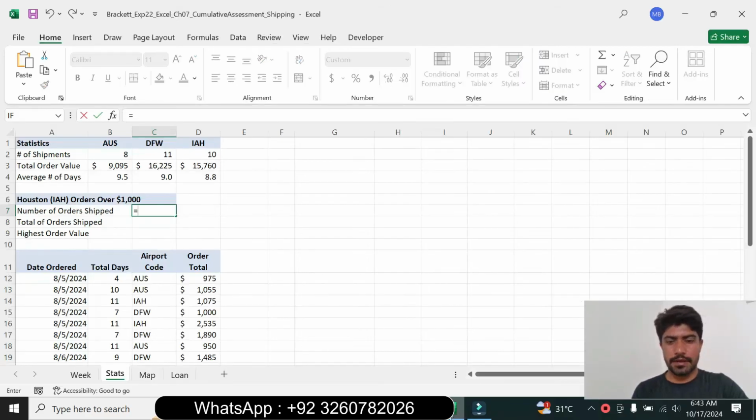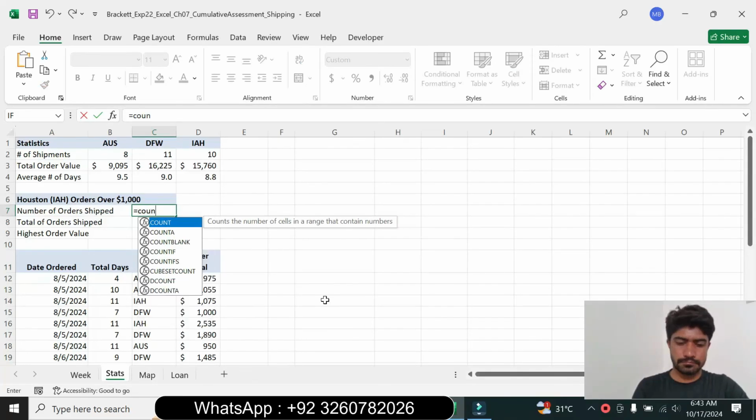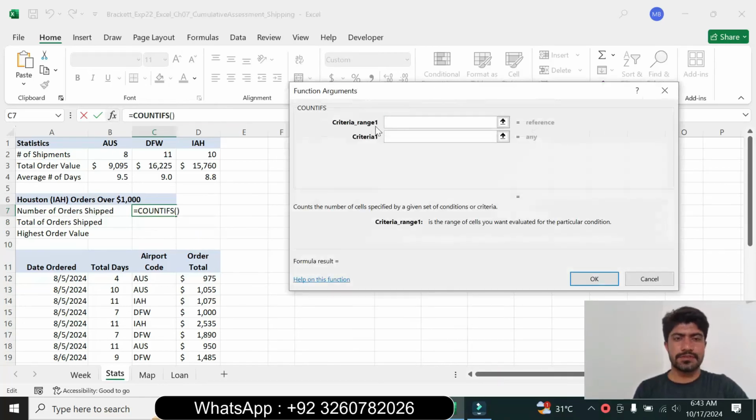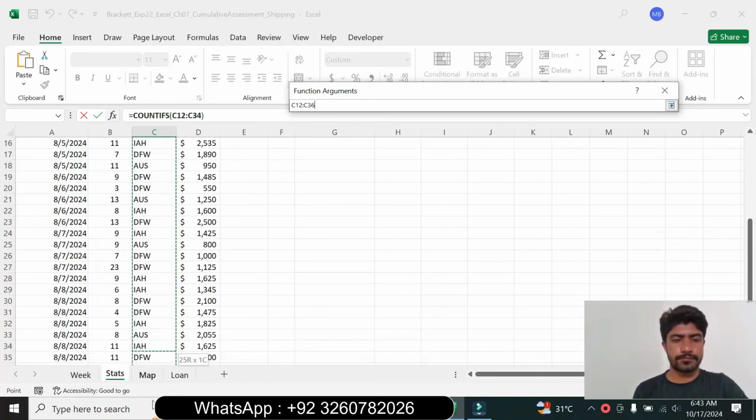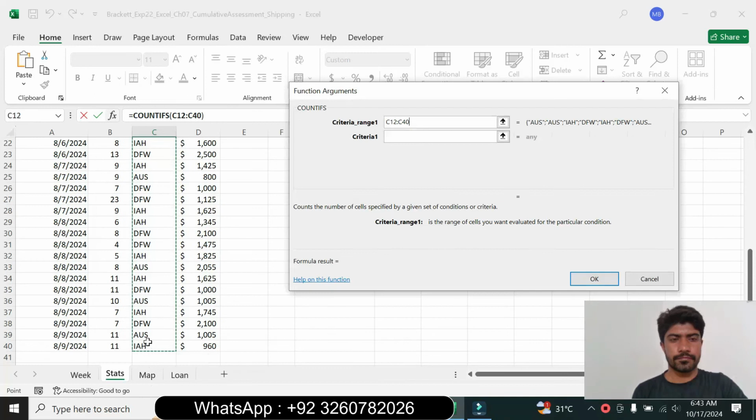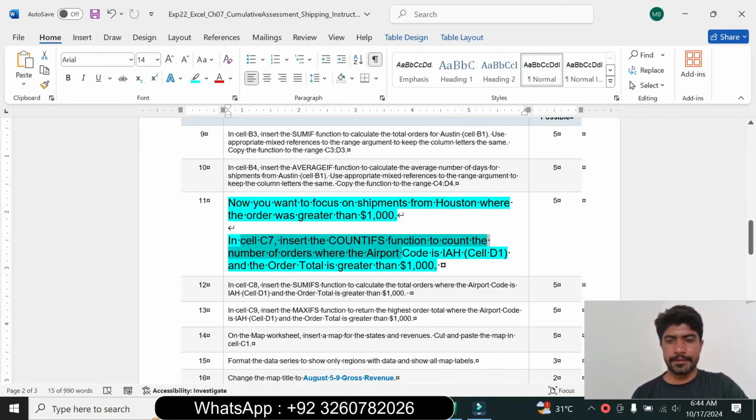Type equals and type the COUNTIFS function. Open the function and criteria range 1 is the airport code, and criteria 1 is cell D1.